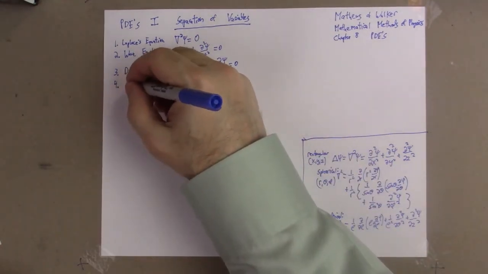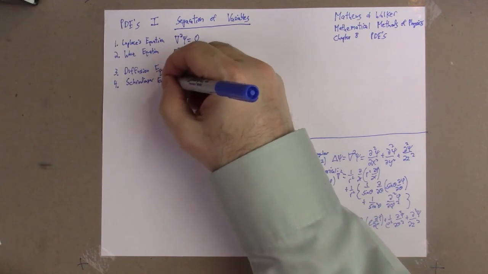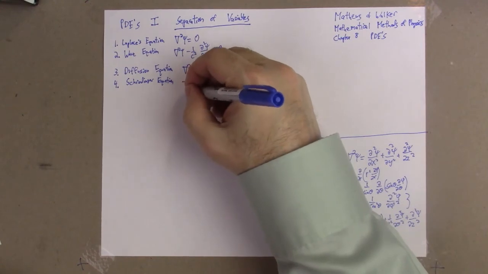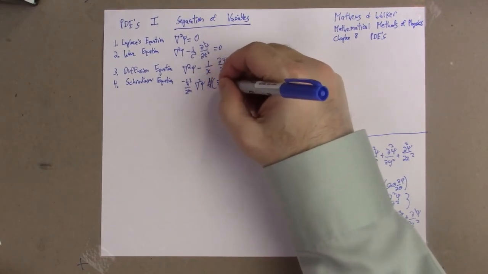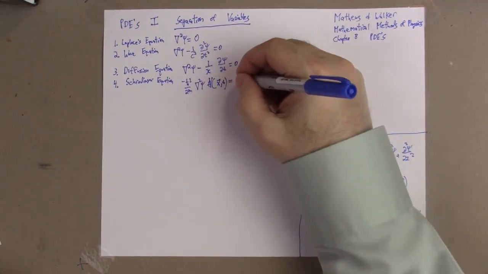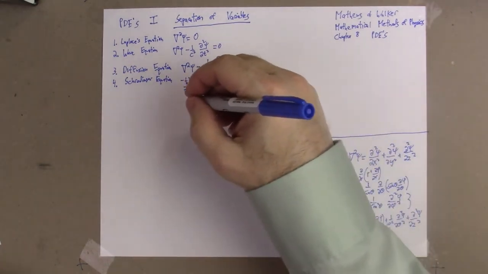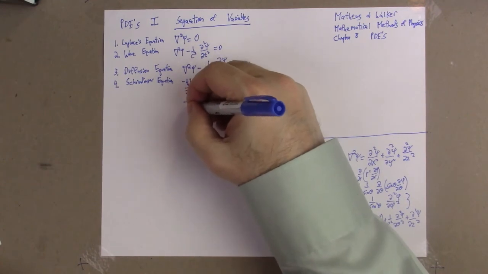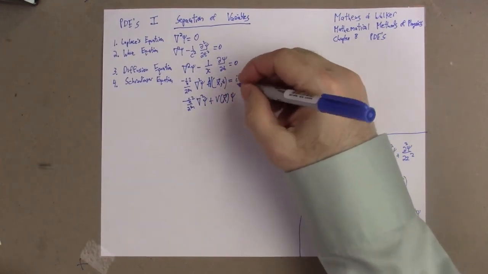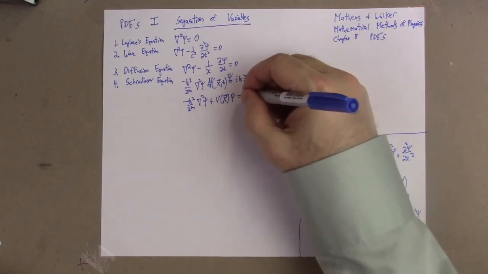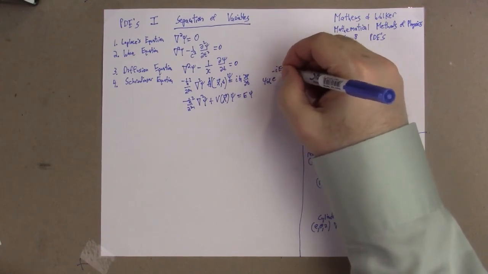Finally, another type of diffusion equation—we'll do one problem—is the famous Schrödinger equation of non-relativistic quantum mechanics. This is the time-dependent Schrödinger equation. V is the potential, in the most general situation a function of space and time. Usually we work with time-independent potentials, and the equation would then simplify. We would separate out the time part. Here what we did was we substituted psi as proportional to e to the minus i E t over h-bar.